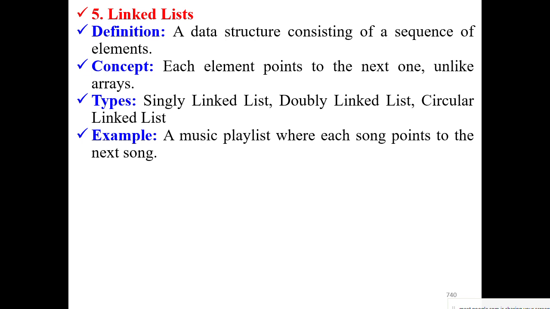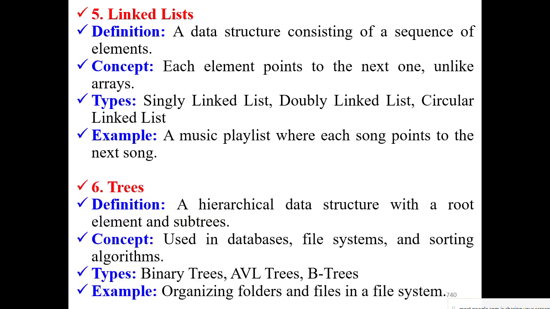Okay, then a sequence of elements we are arranging, where each element points to the next one, unlike arrays. So linked lists are used to overcome the drawbacks of arrays. That's why we are choosing the linked list concept. A music playlist where each song points to the next song, that is the best example for a linked list.